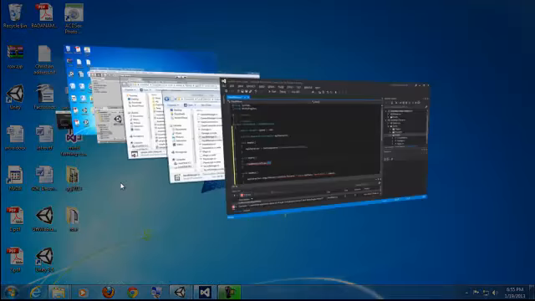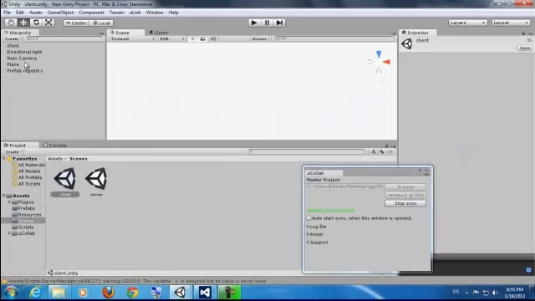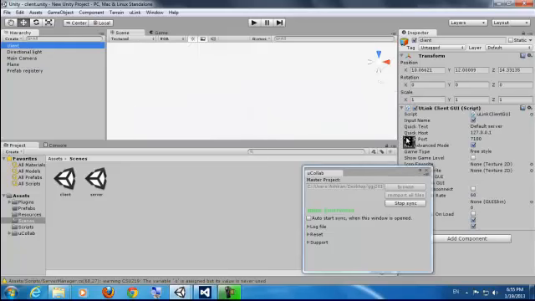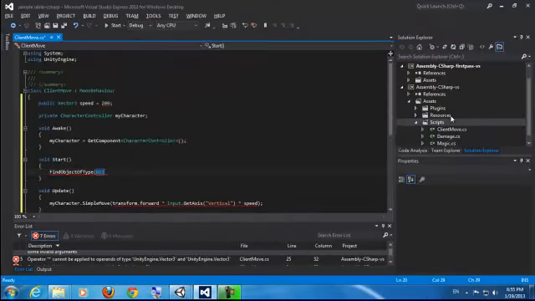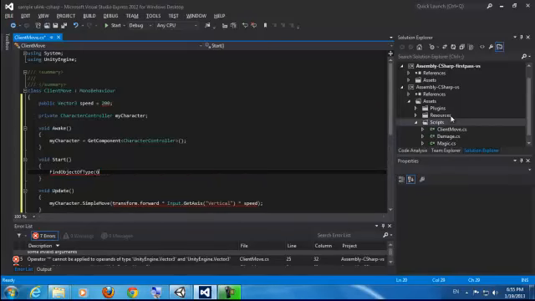Let's go to the slave project which has the client loaded. It's using client GUI. So let's find that using client GUI thing.